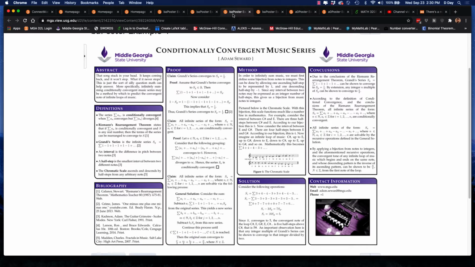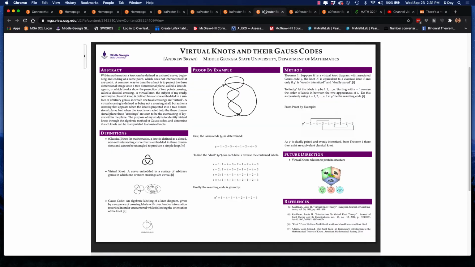This is one Adam Seward did the first year I taught this class, and this was original research, very similar to a topic that we'll hear about from Gareth, where they mentioned Riemann's rearrangement theorem and conditionally convergent series, but he intermingled his with music and looked at conditionally convergent series in music. So his presentation was pretty good. His poster's pretty nice. It's a little bit wordy. It's not as attractive as the previous two we looked at because there's not as many images on the poster, but it's still not a bad looking poster. There's a lot of reading on it.